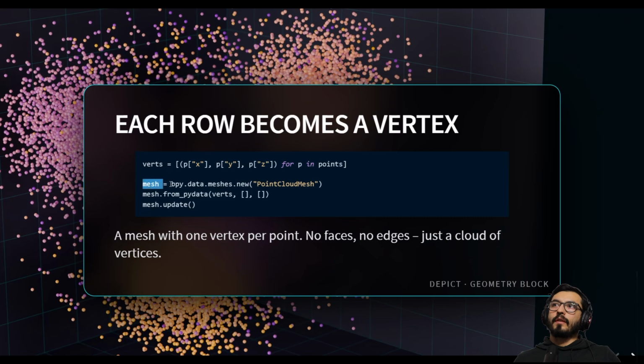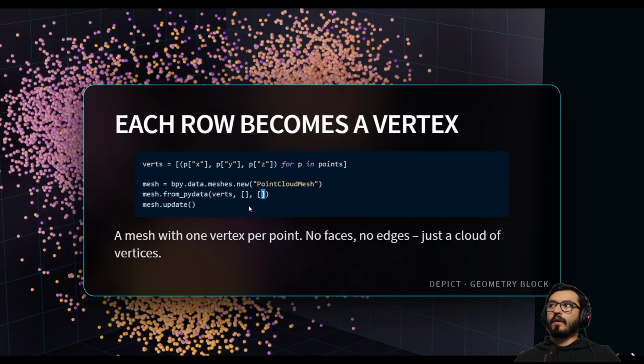Then we define the mesh by creating a new mesh that we will call point cloud mesh. Then we use this function that creates a mesh from the Py data, and we will pass the vertices without any faces or any edges.